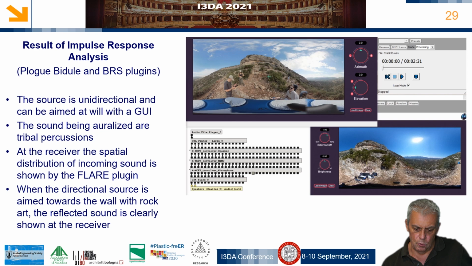Here we see an example of auralization done in real time, rotating the directivity of the source while listening to what happens at the microphone. So now we move the source. We point the source in different directions. You see here the pointer moving. Now it's pointing towards the receiver, so it's louder. Now we come back against the wall, and here you see and hear reflection.